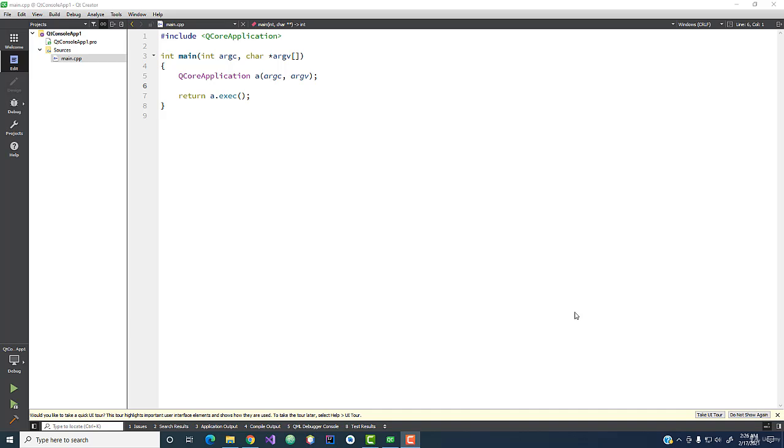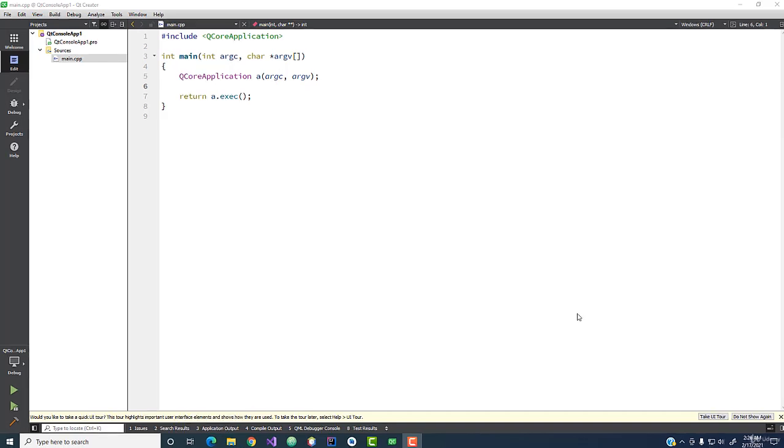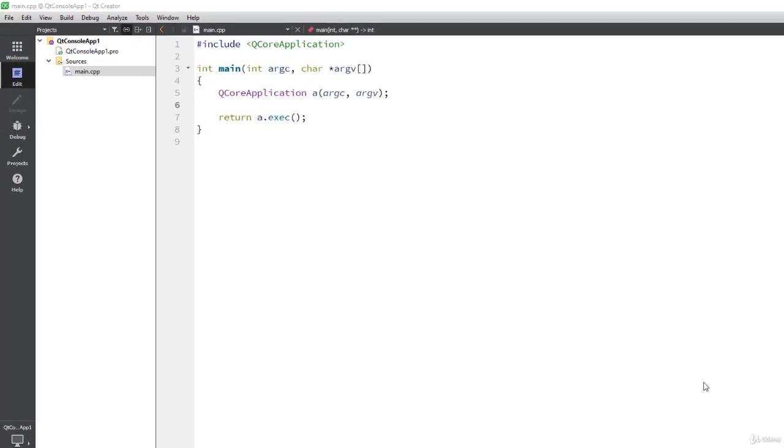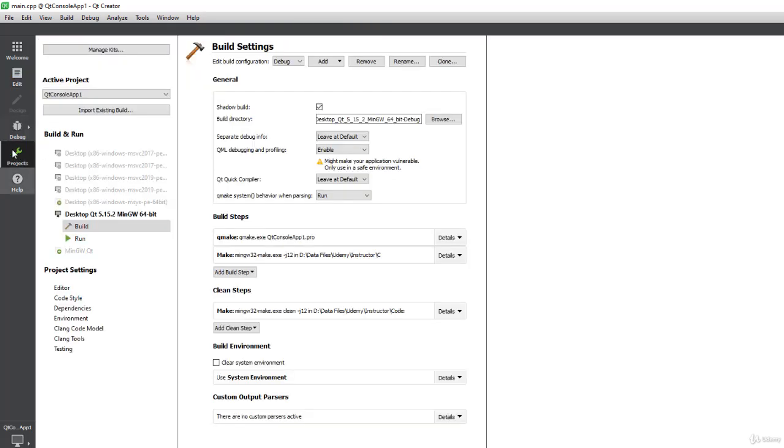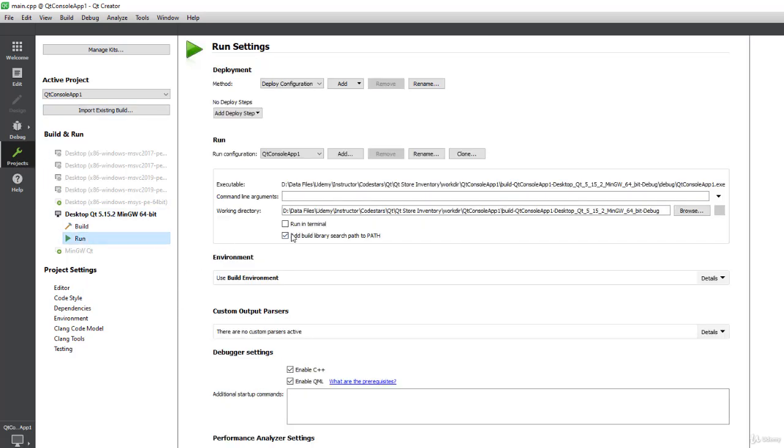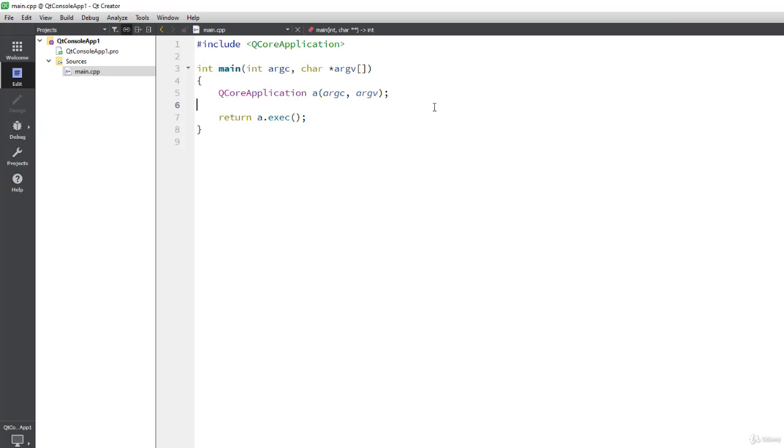And once you get all that done, it should bring you to this page, which will give you a default main.cpp file. One more setting on the project before we move on. I want to go under Projects over to the left here, and go under the Run option and make sure that it runs in terminal. So I'm putting a check mark right there. And of course we'll go back to the Edit. There's the Welcome, the Edit, a bunch of other views. So make sure it's on Run in terminal.